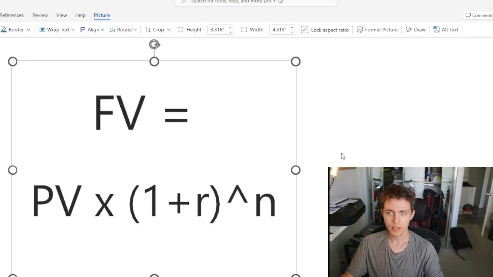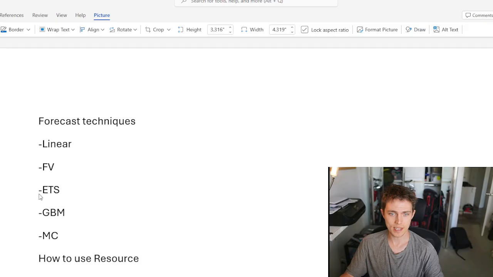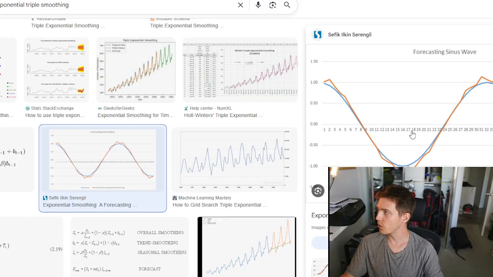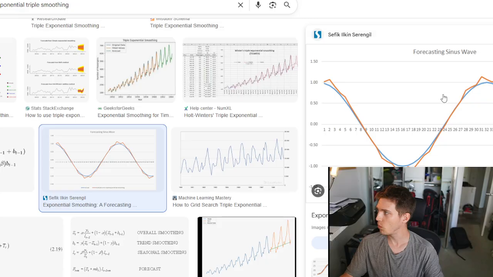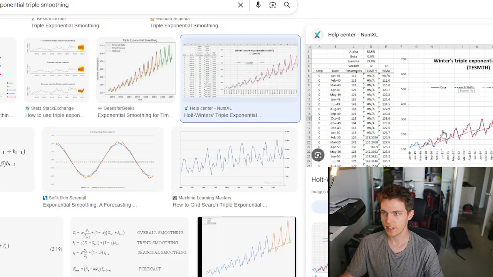Exponential triple smoothing, ETS, is a little bit different. Sorry, that just messed it up. Well, you can't see it, but it's this. You've got a trend going on and you are doing time series smoothing to correct basically any errors that might be happening. And we're smoothing out the time series forecast data. So maybe without it you get something a little straighter.